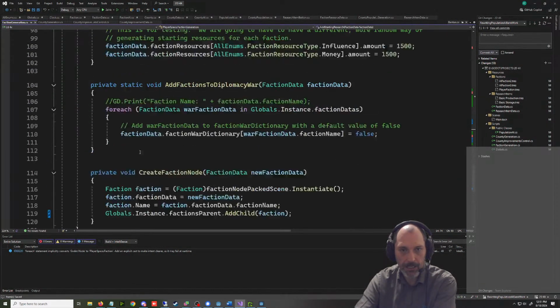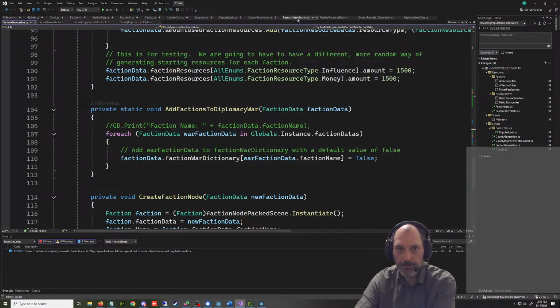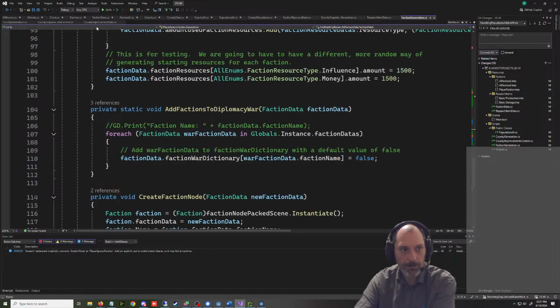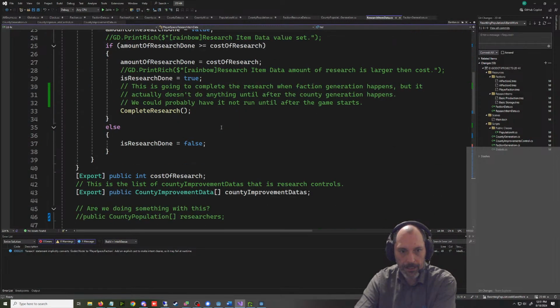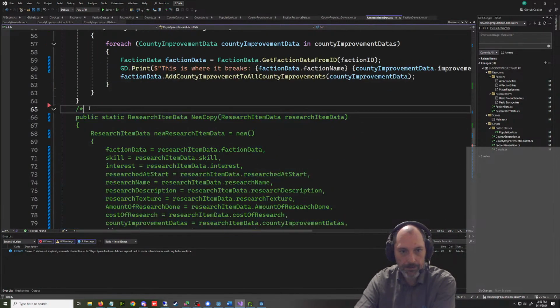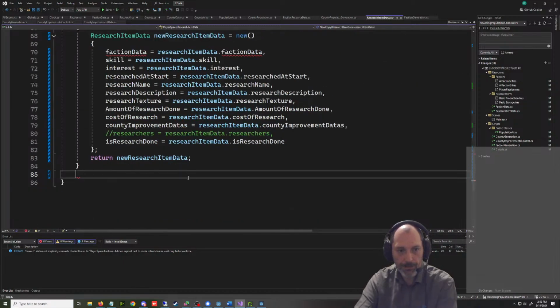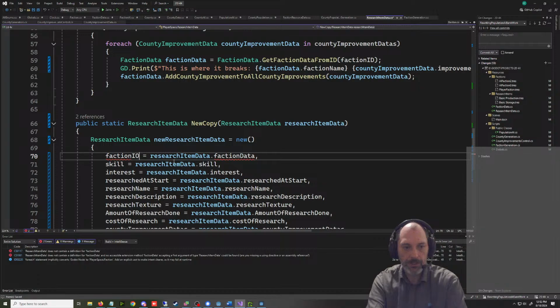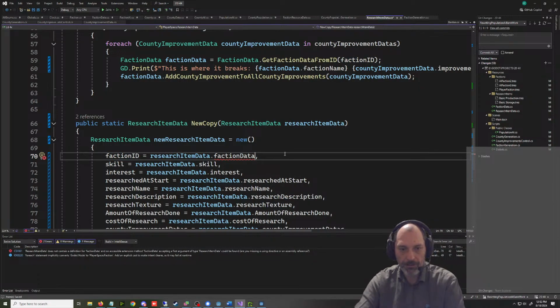So we have this thing commented out in here. Let's close that thing so I stop clicking on it. In here, we'll put this back. This is a faction ID, and this is going to be faction ID.